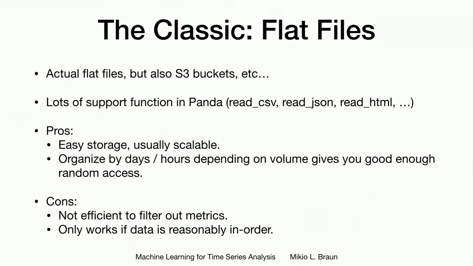And it also doesn't work very well if the data is not already reasonably in order. If you collect data from sensors, you always have some clock skew, so the order of the data might not be perfect, which is usually not a problem. But if the data is very unordered, then it's also a problem, because either you have to do a lot of work when storing the data to make sure it ends up in the right buckets, which is not that easy anymore, or you have to read much more data than you actually need to filter down on the time range you're interested in.